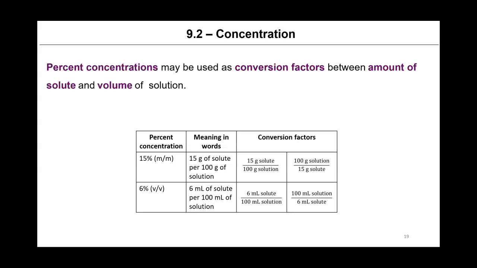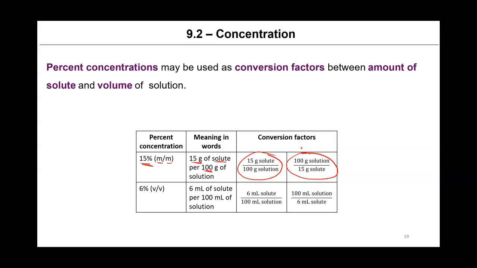So why do people like these? Well, they're really commonly used in healthcare because they can make simple dosing calculations a little bit easier. So when a solution is labeled as 15% mass on mass, how people are going to interpret that is that you get 15 grams of what you're interested in for every 100 grams of solution. So if I wanted to give a patient 30 grams of the solute, I know I'd have to give them 200 grams of solution.